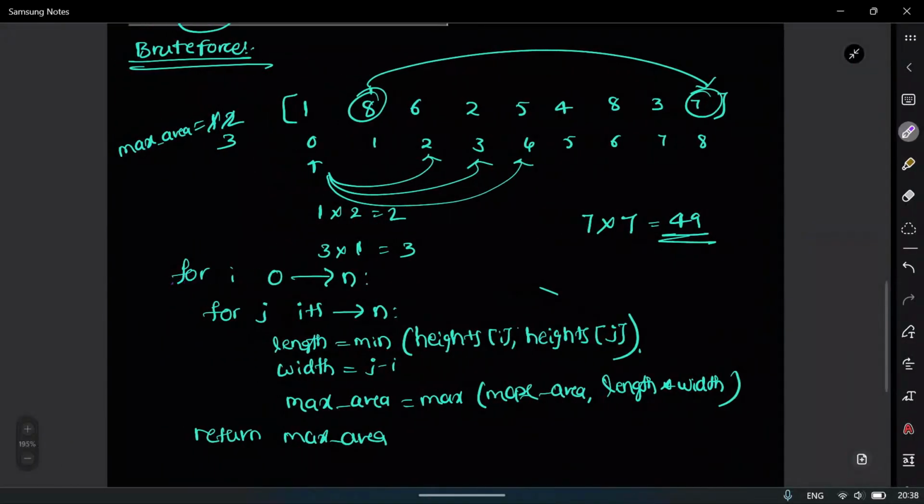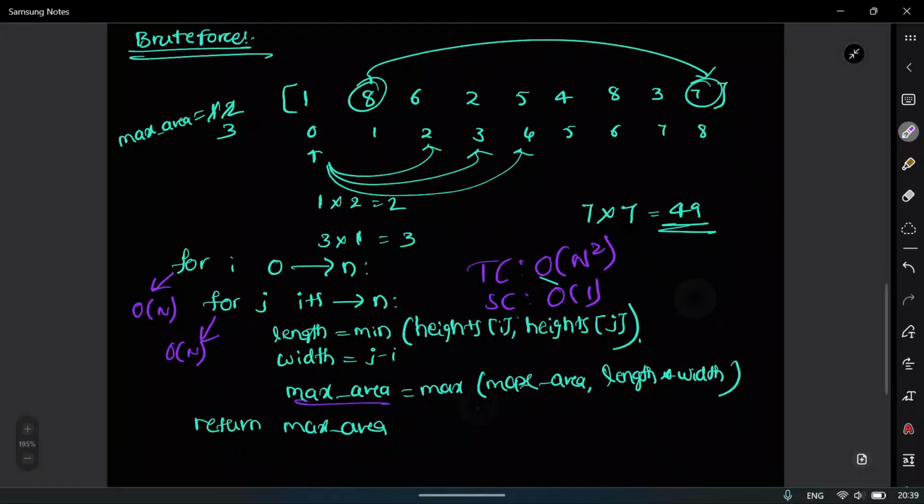As we know, this loop takes a time complexity of order of n, and again this takes a time complexity of order of n entirely. Everything else is going to take constant time. Therefore the time complexity becomes order of n square, whereas the space complexity is order of 1, because we are not using any external data structure to store the result. We are only dynamically updating the result based upon the condition. Like if it is greater, only then we are picking it as the max area.